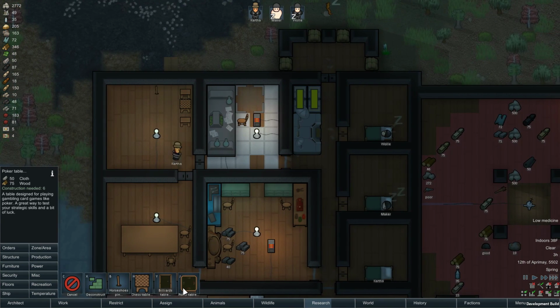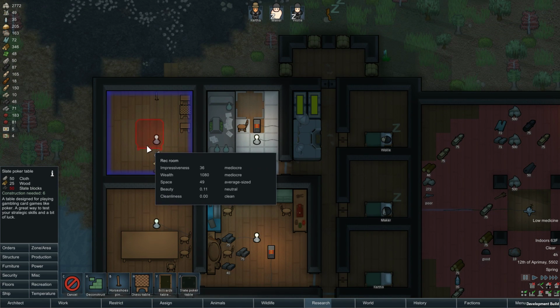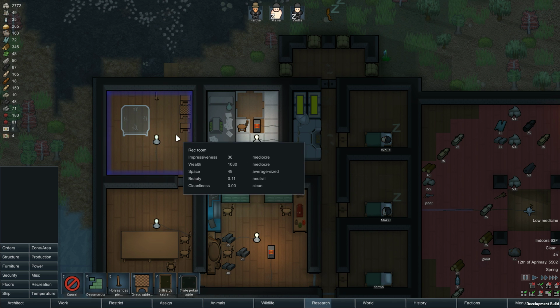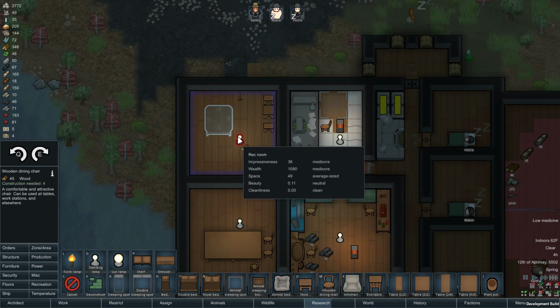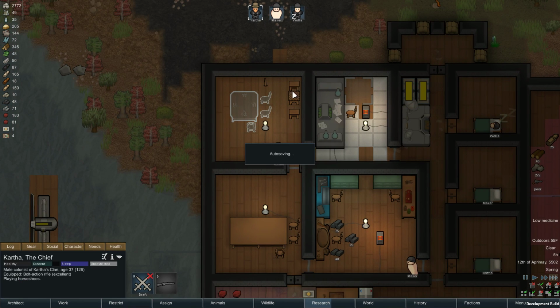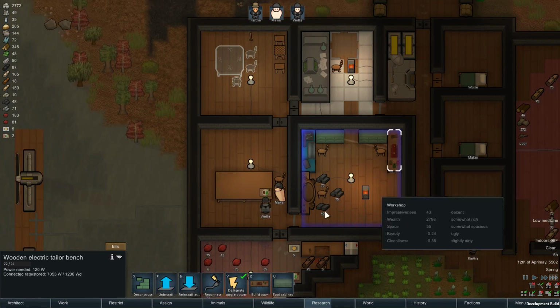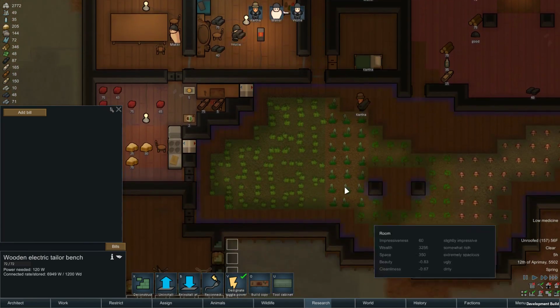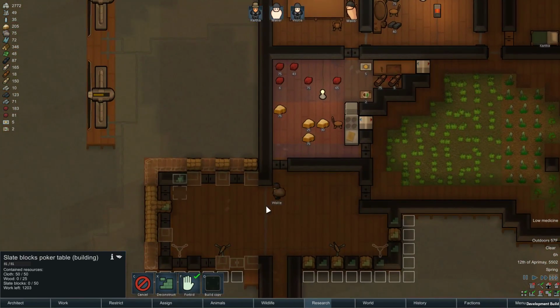Recreation. You know what? Actually, we just have enough for a poker table. Let's go ahead and do that. So at some point, we're going to need another recreation source, and that one seems fine. We just have enough cloth for it. Well, we're growing cloth, so that's not that much of an issue.